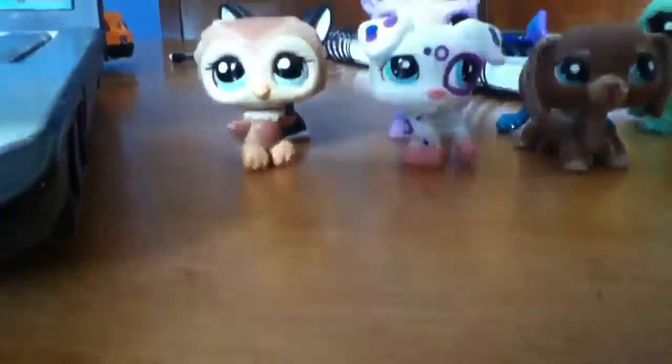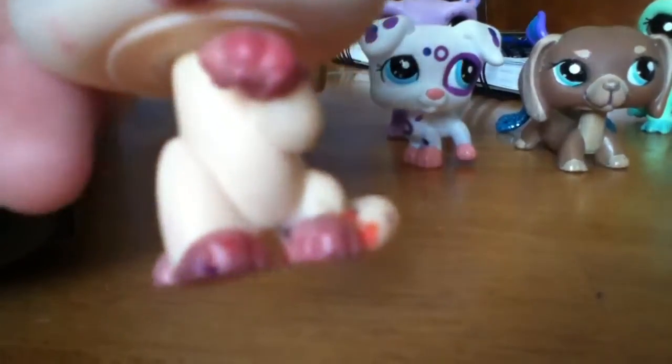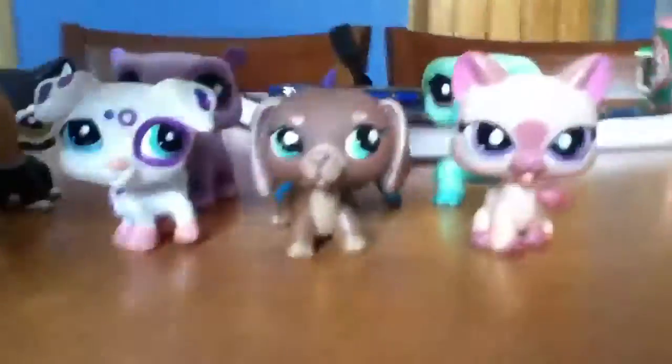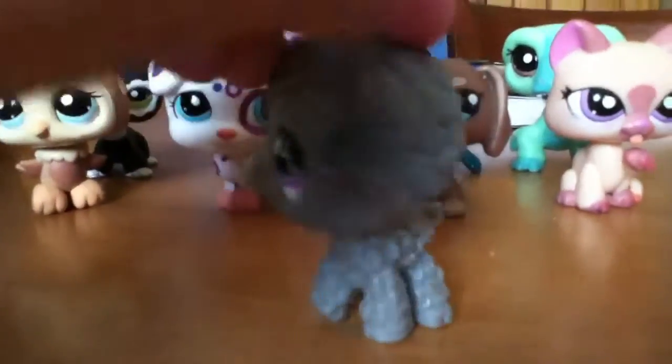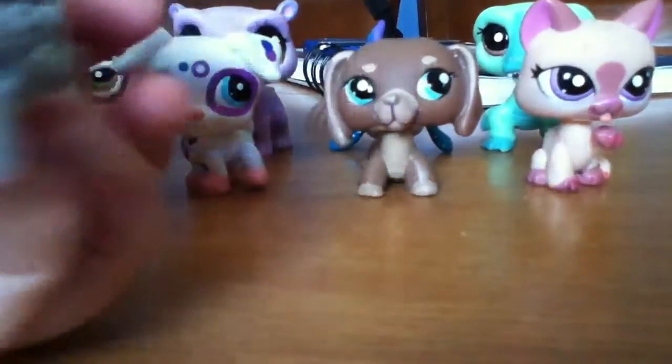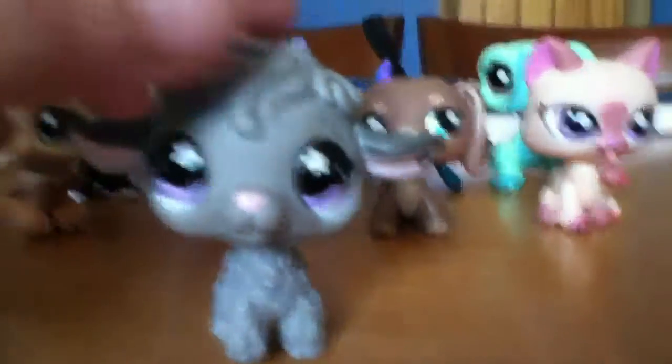So, your choice. Next, I have this kitty. His paw looks red, and there's red right there. It's from using her. I used her as a mean girl that made people get beaten up. It's like blood. And the LPS tattoo is pink on her leg. There's a hole. Next, I have this lamb. That's my last name, Lamb. She's got nothing wrong with her except for one, two red dots on her head, one right there, and one right there. That's all. And then the hole. She's got a flower. And the LPS tattoo is somewhere. Oh no, it doesn't have a tattoo. Ah, lucky.